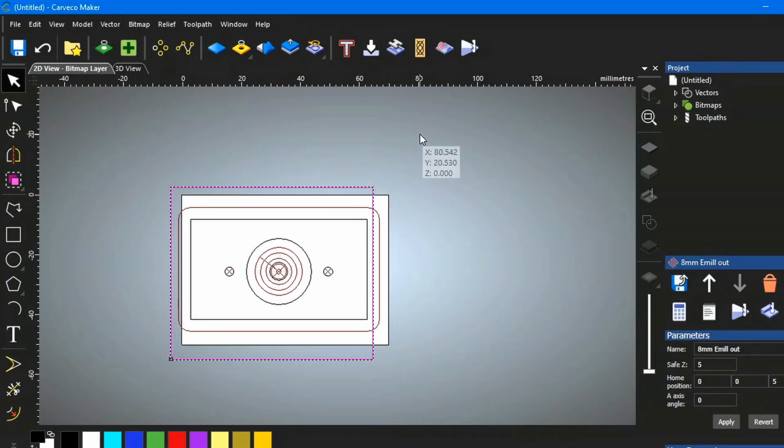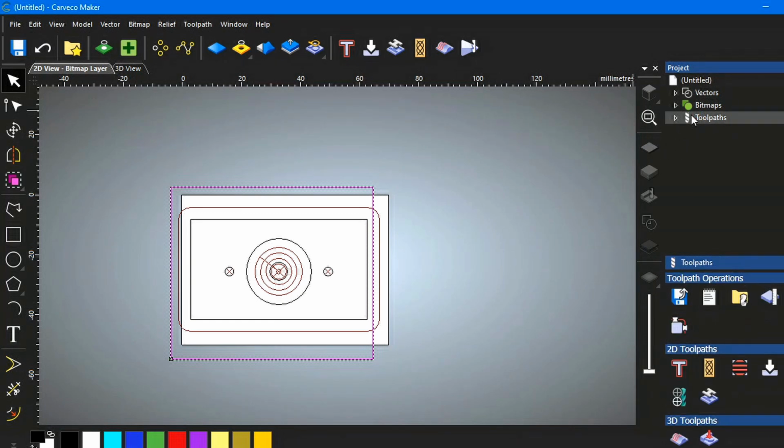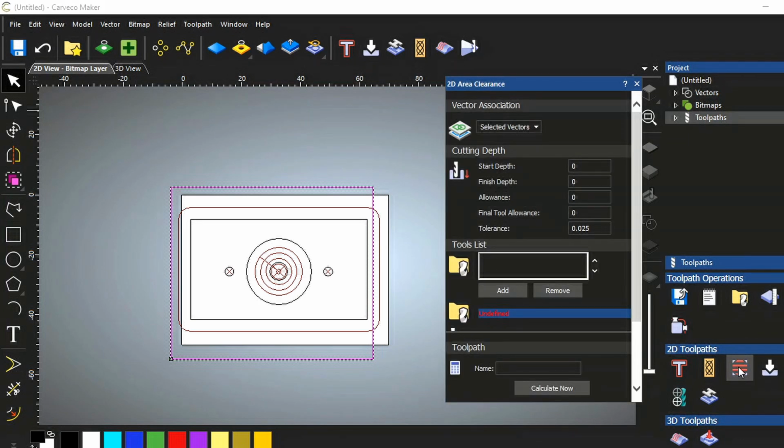I've got that selected. So what I'm going to do is I now have to surface off the 5 millimeter that I've got left. That means I'm going to take this part out of the jaws, sit it upside down and machine the 5 millimeter off, so we end up with our near finished part. To do that, we go to toolpaths, area clearance, start depth 0, finish depth 5 millimeters.